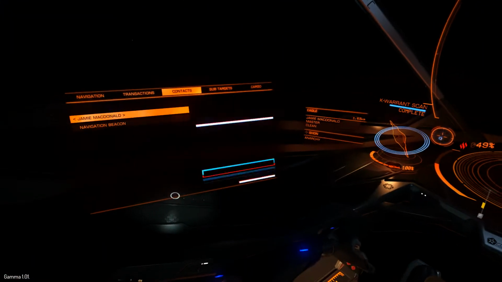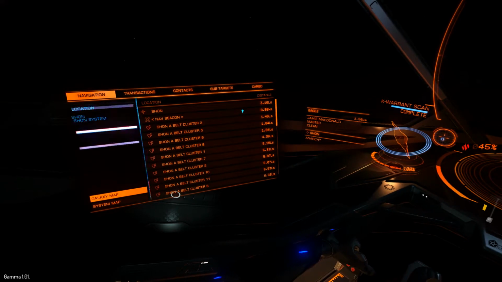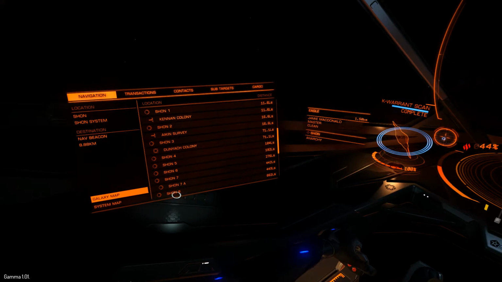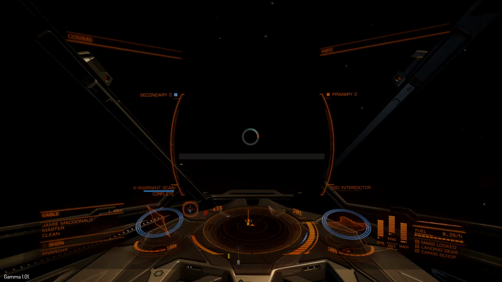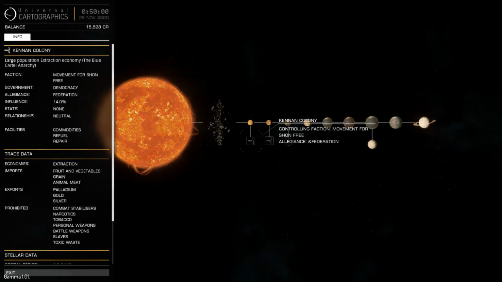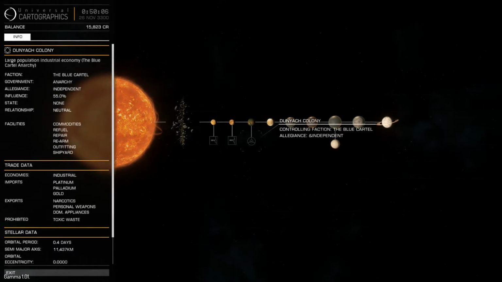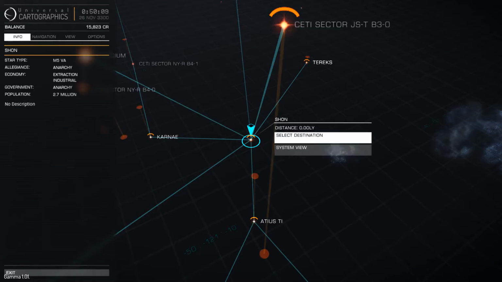Let's see if this guy's worth any money and who he works for. He actually works for the Shown Brotherhood. I believe they're the primary people behind this area. Let's take a quick look at the system map. Give that a moment to pull up. Oh, the latency. Alright. Shown Free Brotherhood. Blue Cartel. So I gotta be careful. I don't want to piss off anybody too much.